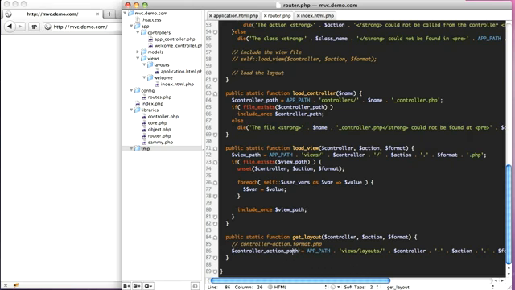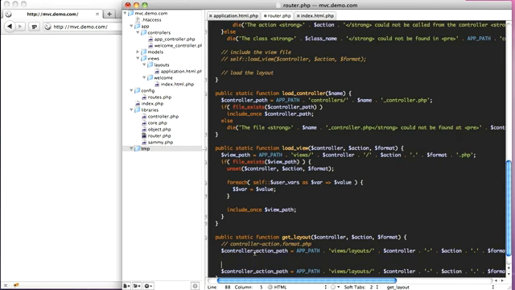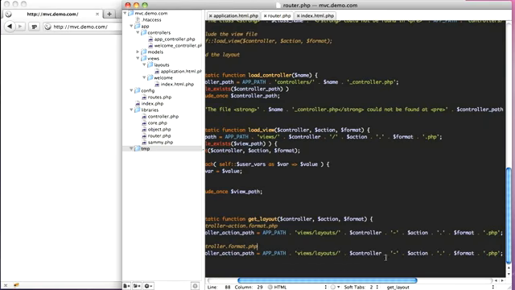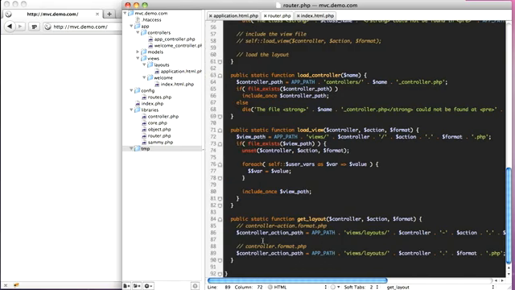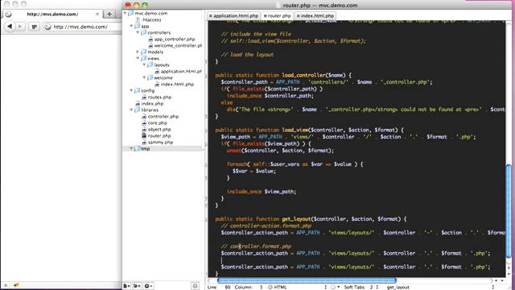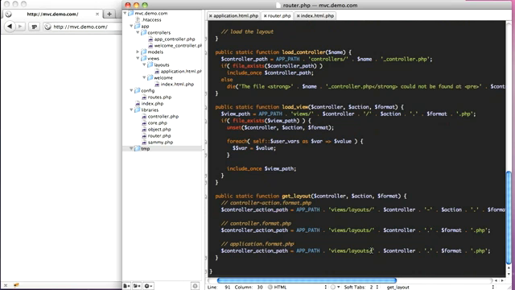And the next one, and we'll pull these down, this is just going to be controller dot format dot php, and we're just going to remove all of the action part, so we just get the controller. And the last one is just going to be application dot format dot php, and we can just put application right here. So that gives us our three main types of layouts to load here.